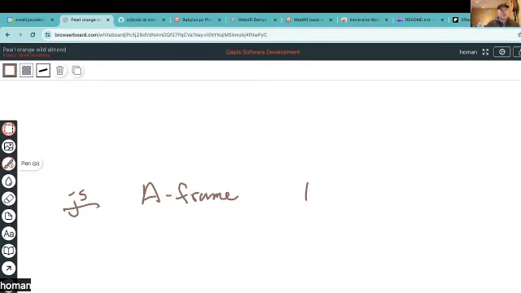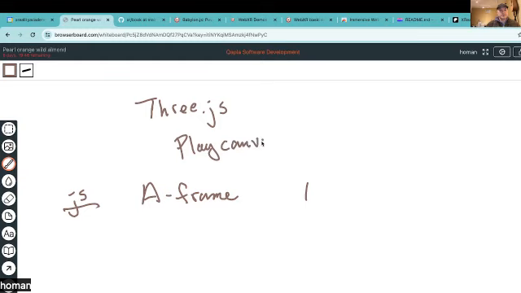Okay. So when I first started, I was looking for some JavaScript libraries. There's A-Frame, there's Three.js, which is probably the biggest and oldest, most well known. And hence A-Frame was built on Three.js. There's PlayCanvas, and maybe a couple others.